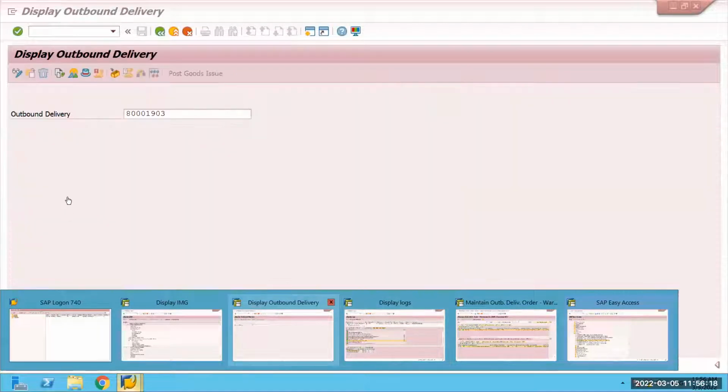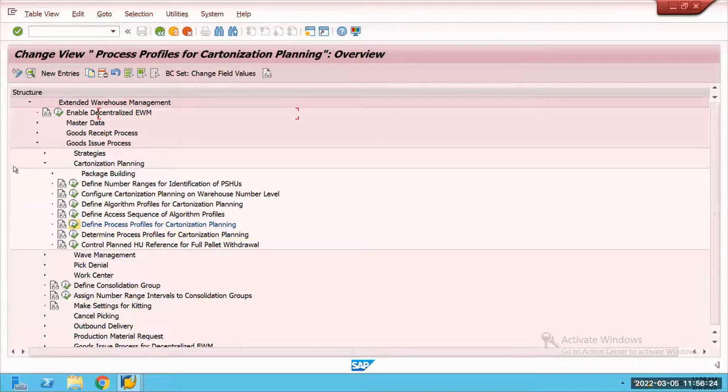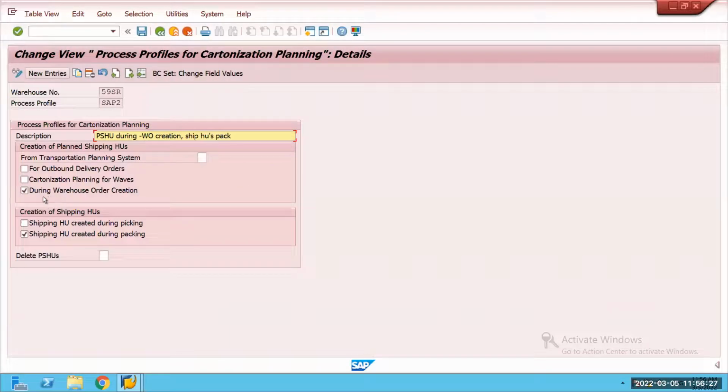Coordination, I think I already have for process profile. SAP2, what is that? During reservation rule. Let me tick this. Same scenario, but now I'll do it in packing.